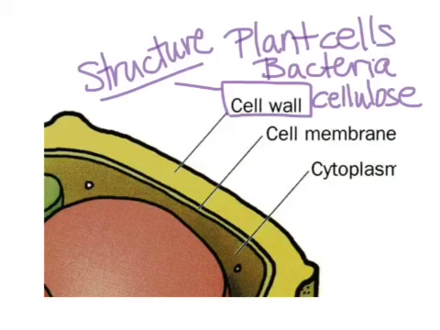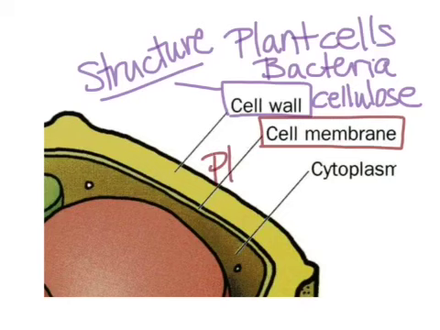Just beyond that, inside the cell wall, is something called the cell membrane. Cell membranes are sometimes also called plasma membranes. Okay, the cell membrane is going to decide for that cell what is allowed to cross and what is not allowed to cross into the cell and out of the cell. The cell membrane is kind of like the door or the gate. It's determining what can go in and what can go out.